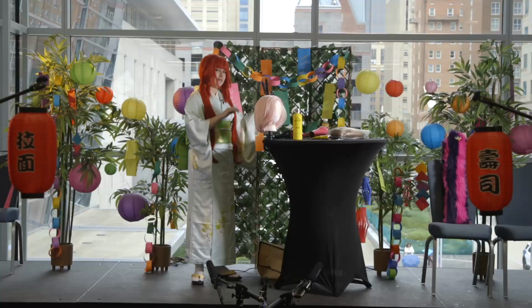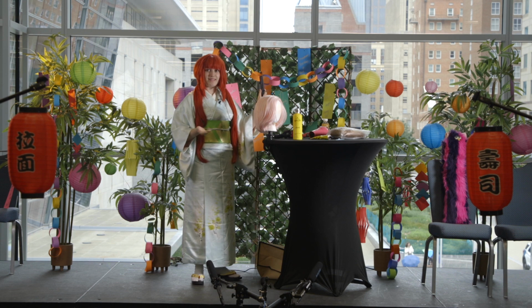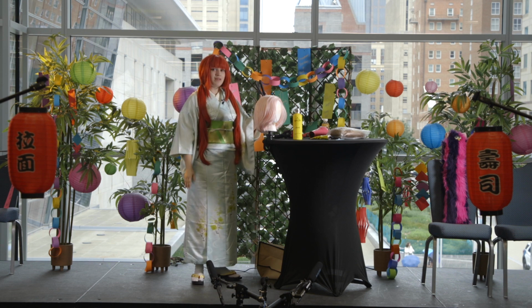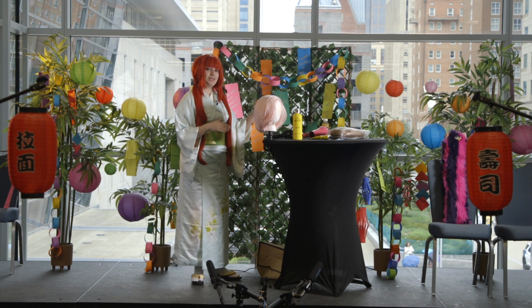Second thing is a hair straightener. I got this mini one off Amazon because it's travel size, perfect for cons. You don't need anything more fancy than this. As long as it applies even heat, you are solid.